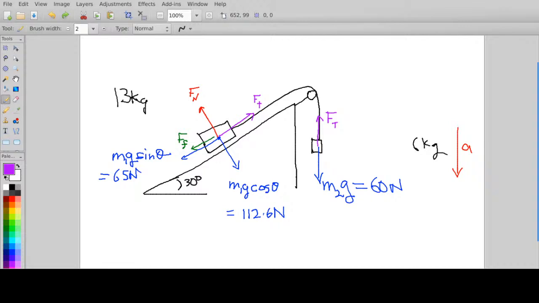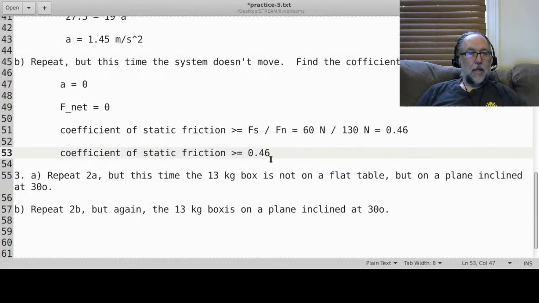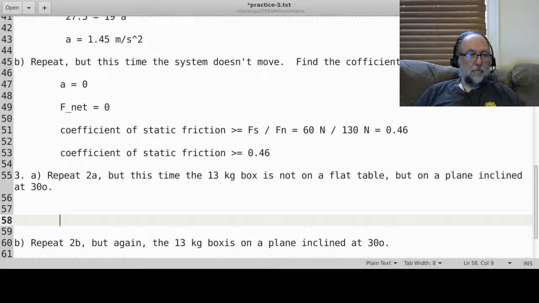All right. So is everyone good so far? All right. So take a look. This is about as complicated a problem as I'm going to give you. Let's look at the 13 kilogram. There are 4 forces. But gravity's broken up into 2 components: the perpendicular and the parallel. And so there's, in a sense, five pieces that we have to look at. Okay. So let me switch to the other screen here, and let's go through all 5 of those pieces. All right. So here we go, and let me make sure I didn't lose that screen. I did not. Good.